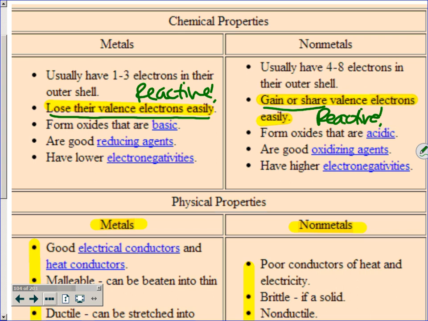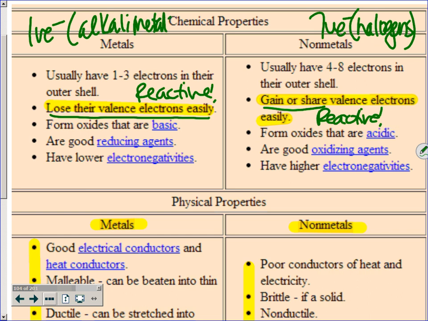We've actually already talked about this. Who remembers which number of valence electrons are the most reactive of them all? 7 and 1. If you have 7 valence electrons, meaning you're the halogens, group 7A, you are super reactive because you are ready to fight somebody for that one extra electron you need to become the octet and become perfect in all ways. And then who over here is the most reactive? Valence electron 1, which is group 1A, the alkali metals. They are the most reactive because you're ready to throw your extra electron at anybody who will take it. The reactivity gets smaller as you go towards 4. Thumbs up when you're done here. You just added this a little bit to the table you wrote down, or the Venn diagram you did on Friday.